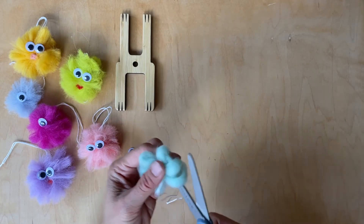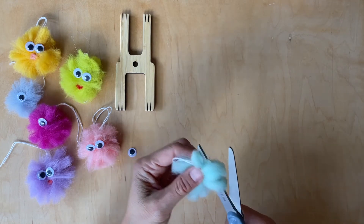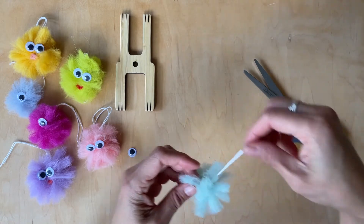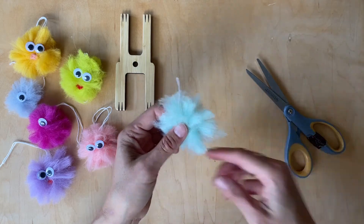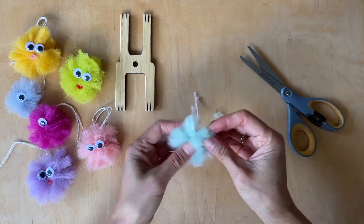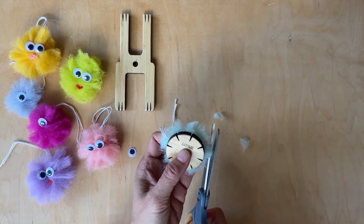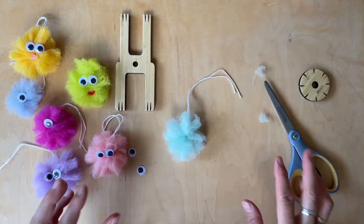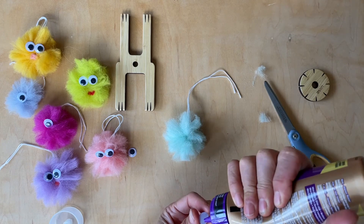Then we're just going to cut the loops. If that tie went too fast, I will link a shorter, specific video for tying, so you could go there directly. So this is a little bit kind of wild. If you want, you can leave it that way, or if you want it more circular, you can trim it like that. Or if you have your handy pom-pom trim guide around, just trim so that it's a circle, but you don't really have to do it circle. This is a fun thing about these guys — irregular looks great, and not irregular looks great as well.